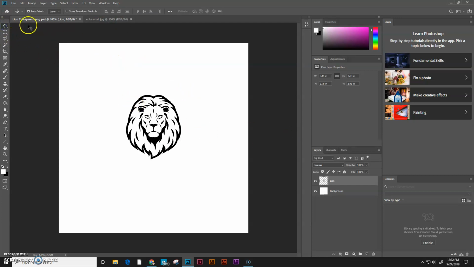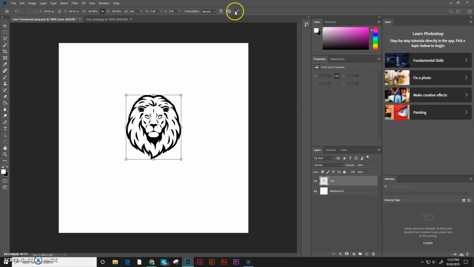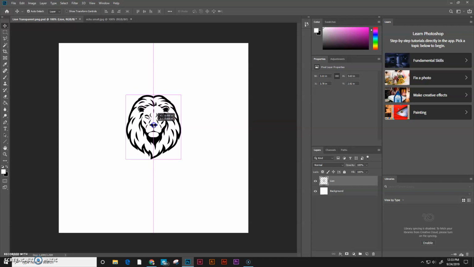So now you notice I was selected on that. So to deselect, let me go back. I'm going to hit transform scale again, right? So what you really want to do is go up here to this little check mark and hit the check mark. And what that's doing is finalizing your scaling. Okay, you notice when I put him in the exact center, it puts that box around him, right? So it's letting me know I am in the exact center.